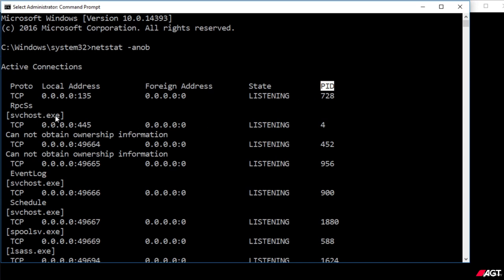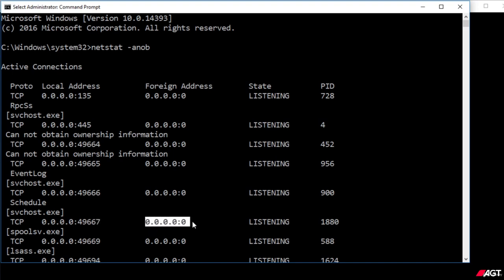And under it, you can see the name of the executable associated with the PID that's listening on that port. Going down a little, let's take a closer look at spoolsv, which is associated with PID 1880, and it's listening on port 49667, which is open to any address.